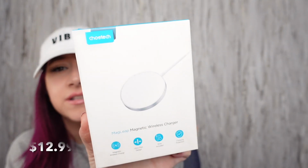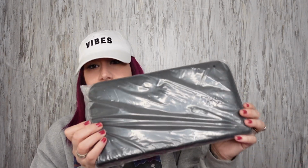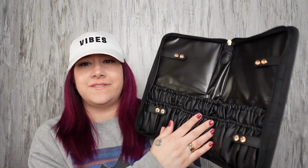Next, we have just a wireless charger. Okay. What is this? I don't know what this is. I'm gonna have to open it. No clue what this is. Oh, this almost looks like a CD holder. Is that still a thing? Do people... What? This really is what it looks like. Oh, it's got a little thingy on the bottom. A little tassel. Zipper sucks. No, it's a makeup brush holder. Okay. Cool. This feels very cheap.